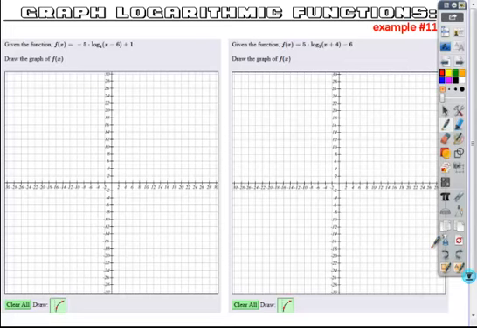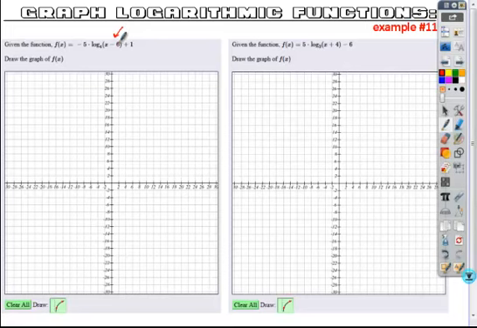Again, it's a three-step process, and you can see it on your sketching tool. You need to do the vertical asymptote, and then one key point, and then a second key point. Those are your three elements to solving this. So our vertical asymptote is the value of x that makes our input 0.